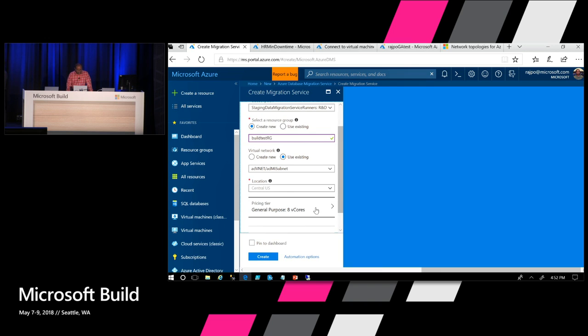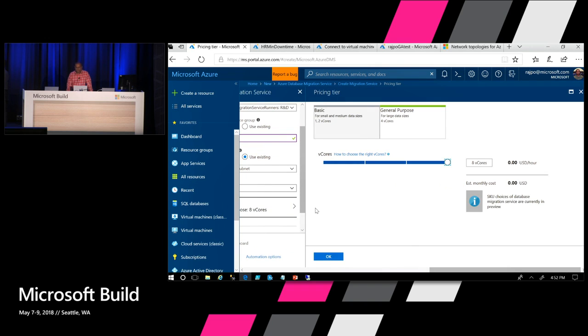And then here you would choose the number of cores depending on your migration needs. There are a couple of options provided here. If you are doing very large migrations, we also give guidance on how to choose the right vCore depending on the size of your migrations. For example, if you are doing pretty large database migrations, you might want to go with a 4 vCore DMS instance, or if you are doing just a POC migration of a 10 gig database, maybe a 2-core DMS could be enough to meet your migration needs.